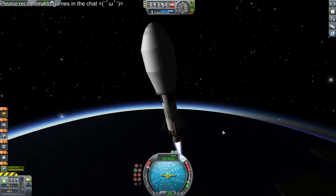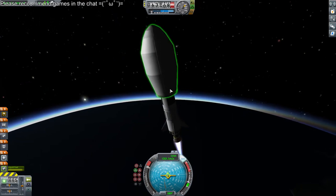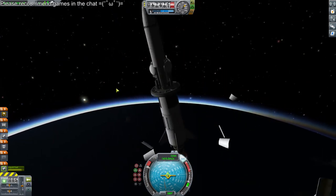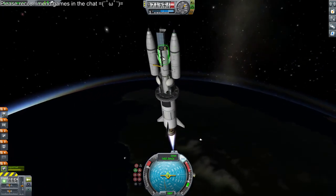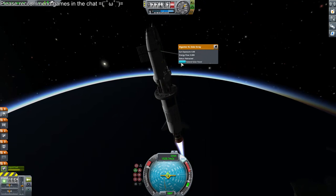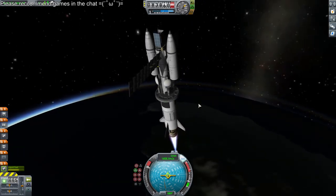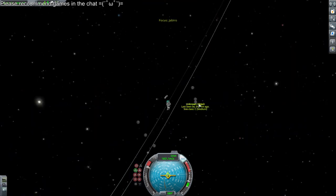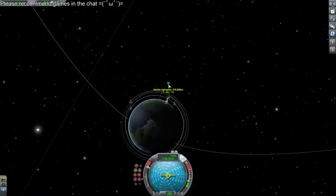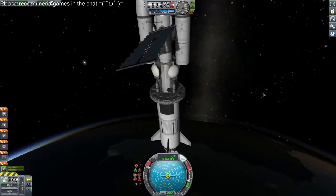What broke? Nothing here. That's lucky. Alright, let's also get rid of this because it's just added weight that's no longer helping us. And since we're in orbit, we might as well extend the solar panels. Alright. What's our orbit looking like here? Still only 300,000. We got a bit of fuel remaining.